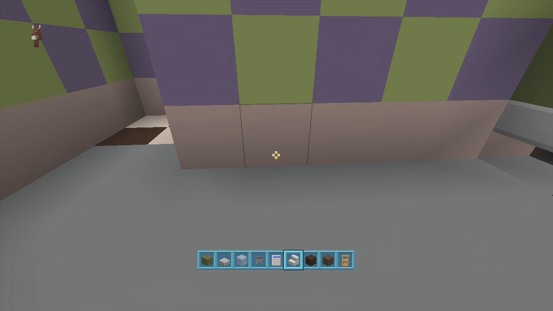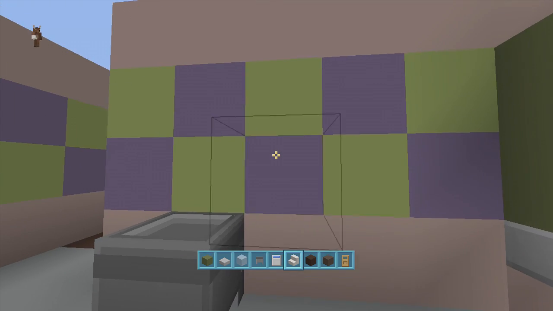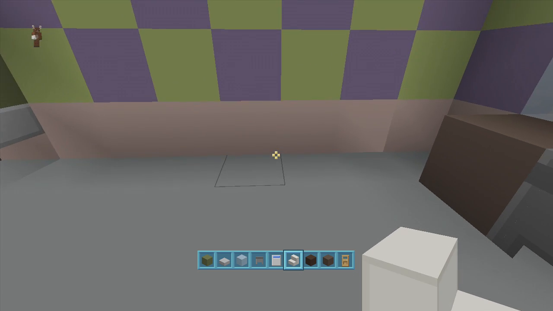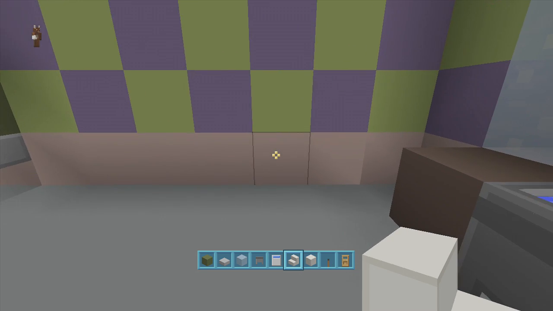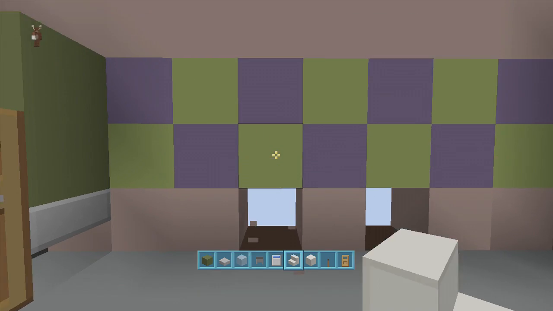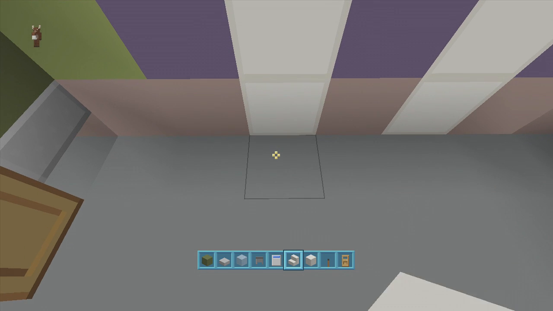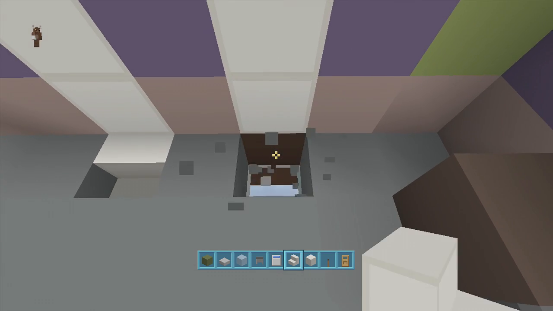Then right over here, we can go ahead and put a cauldron and put our little hand dryer thing right here. And then on this side, we're gonna put some urinals in. Now this is gonna be a little bit different right here. So to do your urinals, all you have to do is just delete these two blocks like this. And we're gonna go ahead and put a block of quartz in like so. And then delete this bottom block right here and put a quartz stair in like that.